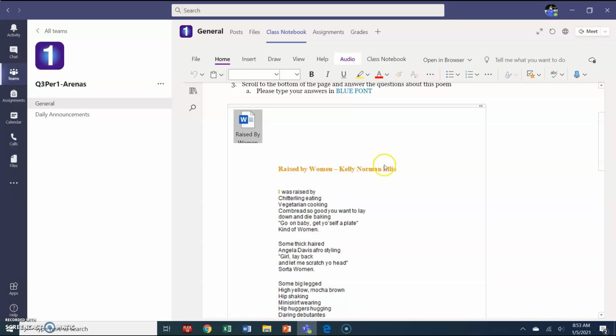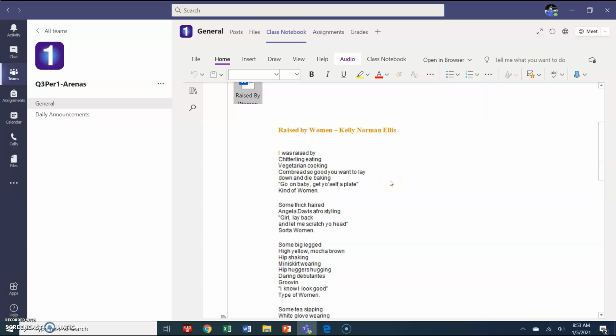notebook is that you can draw on the images that I put in here. So let's just say you read this poem and you come to the first line of the poem and you really think that line is important. You can click draw, okay, and then you can select any one of these tools here. So there's a pen tool, there's a highlighting tool, and for now we'll just click the pen. We'll give it the color, it comes to black, but we can change that to blue, green, red, even something else. We'll just go with green right now. So now you have your pen and you have it in green color, and you come down here and you can now draw on this document.